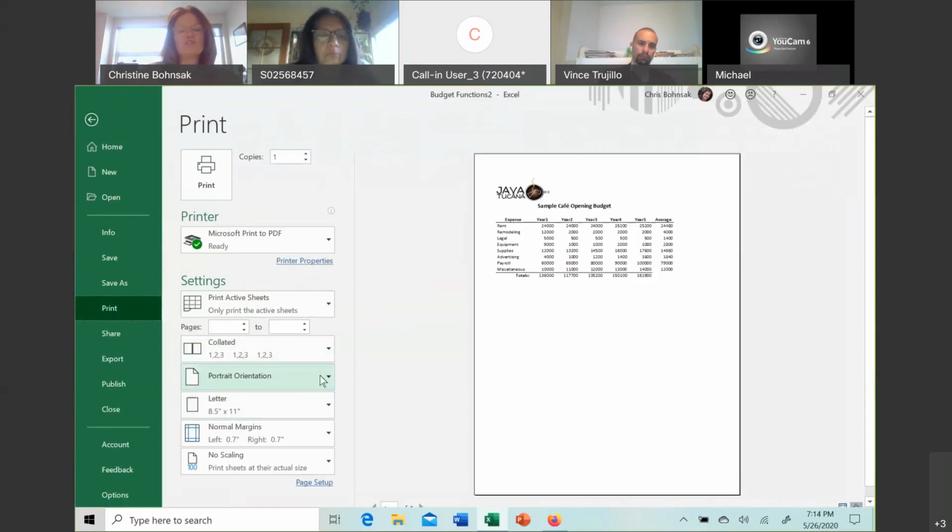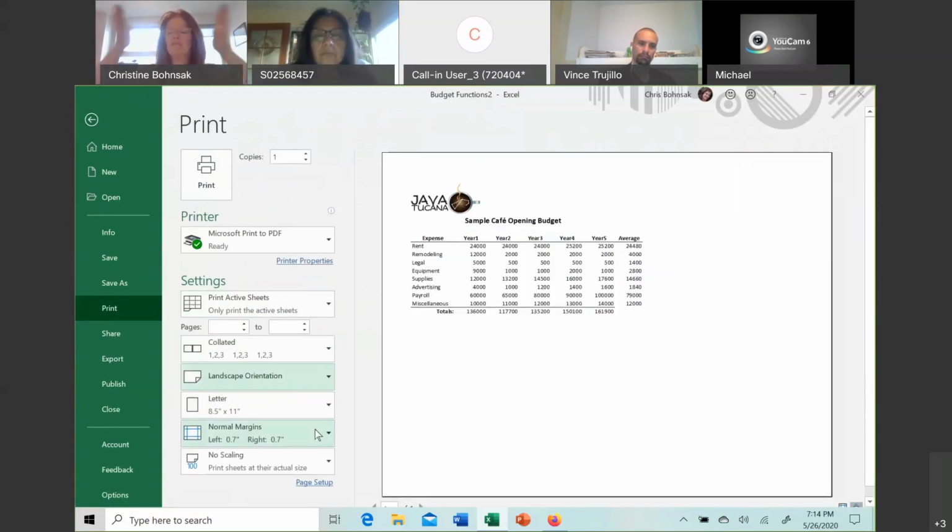You might have to change to landscape, which is very common in Excel, because you have more room across the width of your worksheet. And you also have this scaling option.